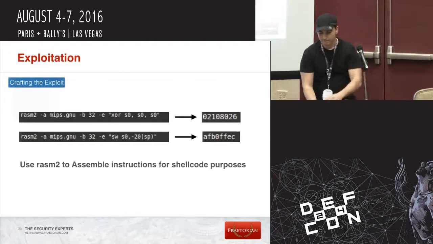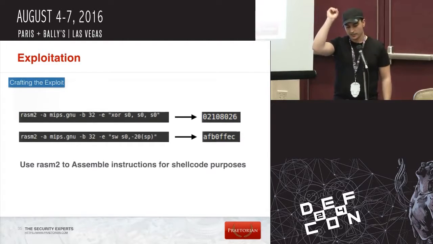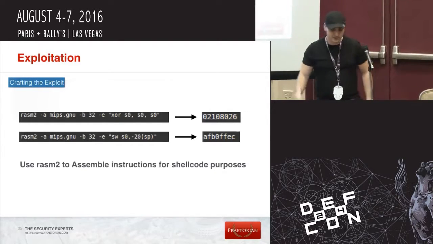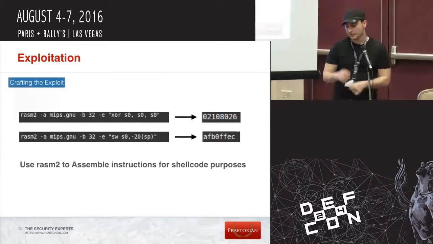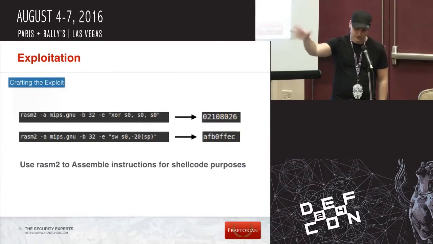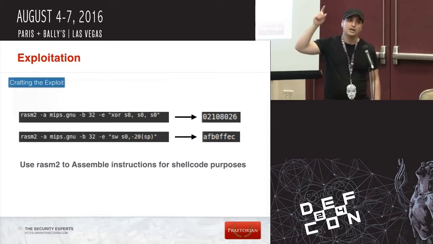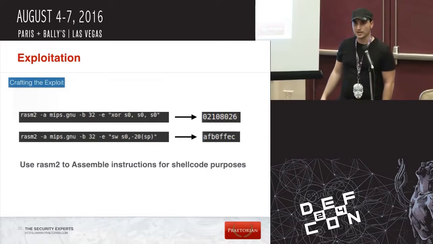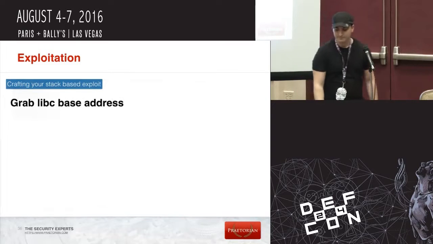Before I go into this a little bit more, the shellcode stuff that I've done before, and the prelude to the shellcode, I did everything in RASM. I used RASM2 to assemble all my instructions into opcodes, because I didn't feel like using an assembler and trying to get everything working correctly. I just want these instructions, and I'm just going to copy these opcodes into my payload. All I did there was XOR S0 with S0, stored in S0. Why? In MIPS, 4 nulls is a no-op. When I was jumping back to the stack, I had an address that was not resolving to an actual instruction, so I just overrode it with nulls. It's a NOP sled. I know it's dirty, but it worked.